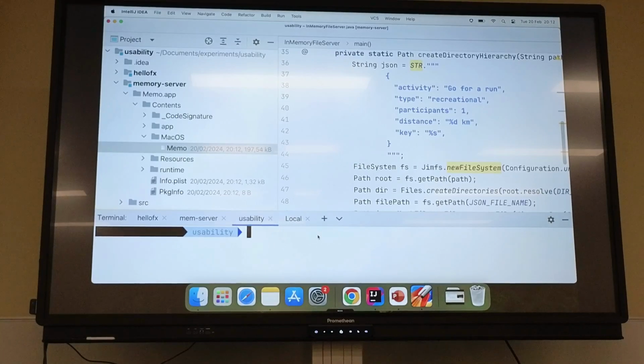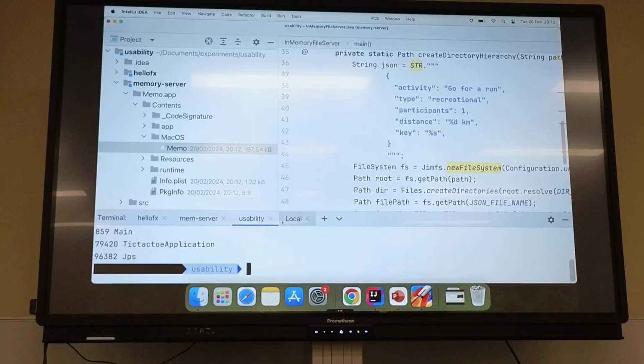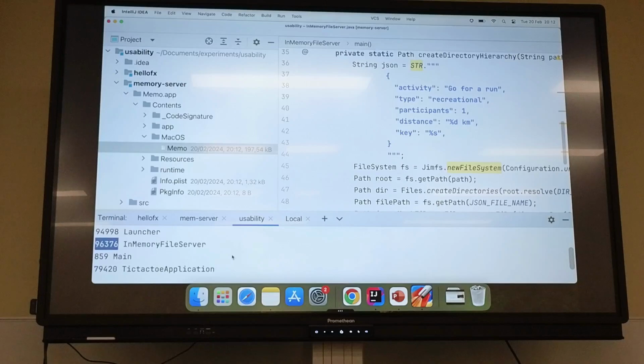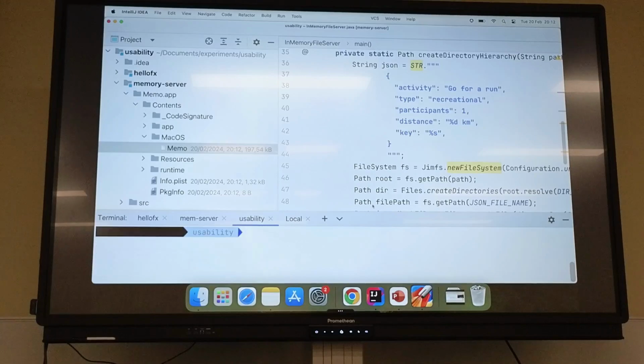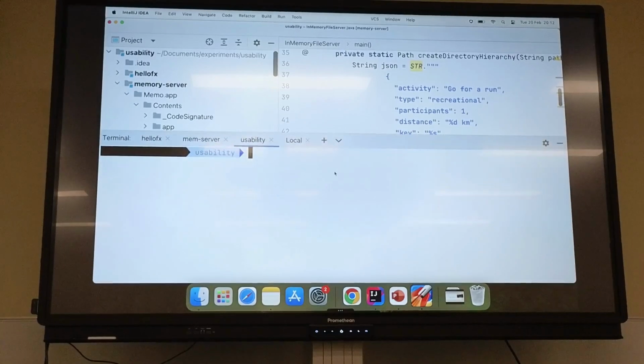We said we want to use JFR view with a PID. I use JPS to find out my PID, which is 96376. That's the PID associated to that.